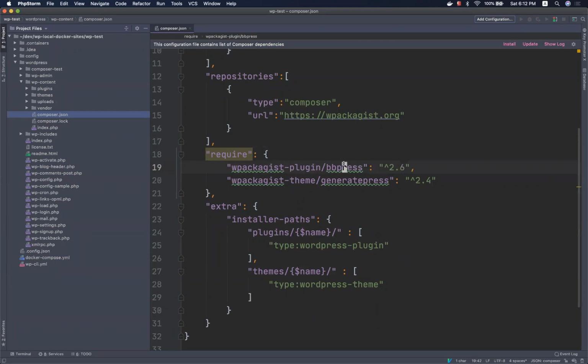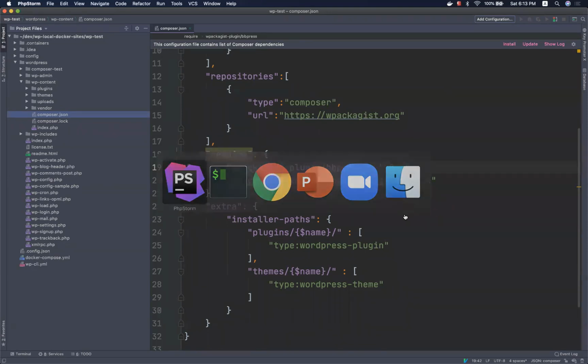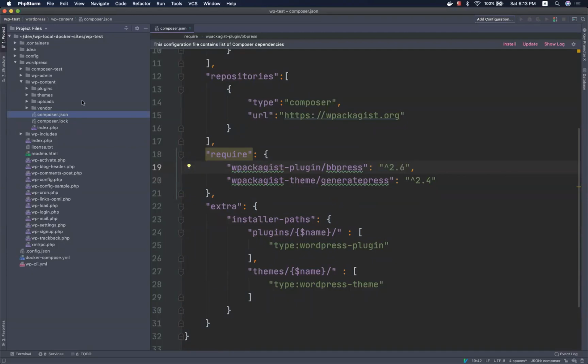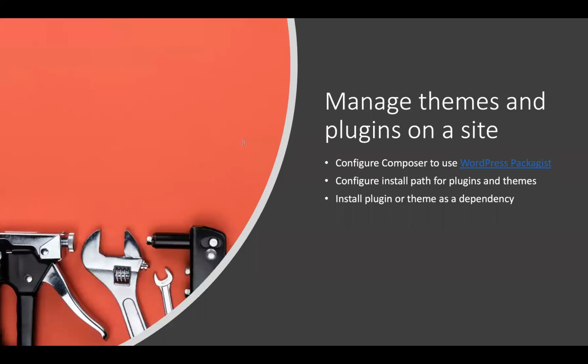So we could test it locally, and if we are fine with it, we could just change it to 2.7, check it into our repository, and if we have automatic deployments set up, then it will auto deploy this update into the production. Okay. So this is how we actually use plugins and themes as dependencies for the WordPress site.